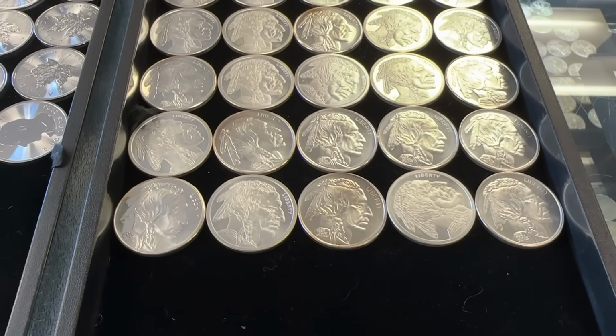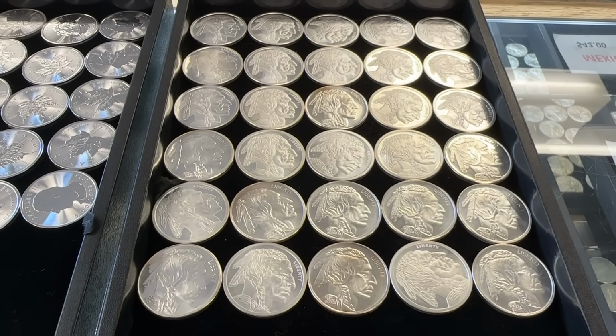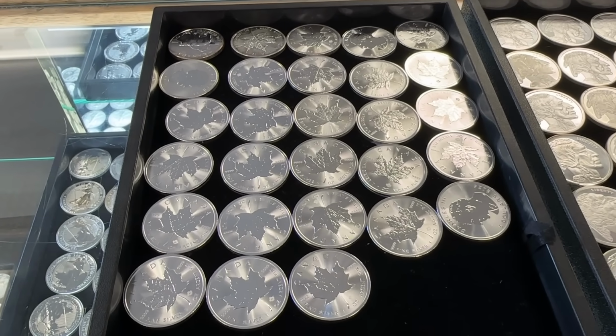What would you recommend if they wanted to spend, say, $1,000 today? I always default to silver rounds, particularly the Buffalo rounds, which are the most popular, because they're a few dollars less than everything else, and they're the same amount of silver. Secondarily, I probably would recommend currently getting some maples, if you don't already have some, before a potential tariff hits the price up. So could we look and see how many you could get for $1,000?